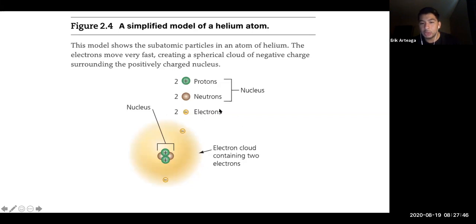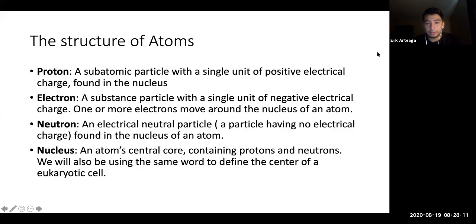And then you have these electrons that are going to be surrounding that nucleus, bouncing around, moving around. Think of it as like a really fast moving satellite, right? We have so many satellites in the Earth's atmosphere now. Think of the Earth as a nucleus, and think of all those satellites as electrons just kind of surrounding the Earth, making a blanket, right, of space junk. Same thing here. This is going to be the electron cloud.